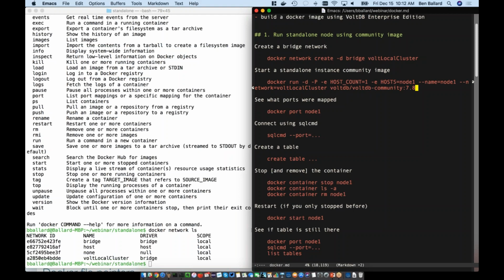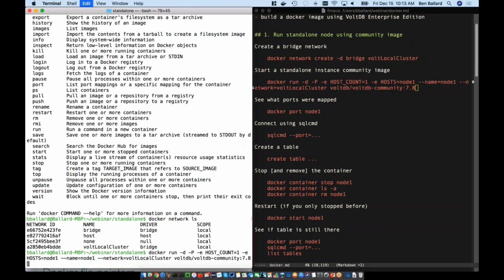Your container is going to start, and it's going to start VoltDB. There's a script that launches VoltDB, and then VoltDB, once it's up, is going to look at this parameter and ask what other nodes it's connecting to, so it can probe on the network, find them, and form a cluster. But this is just a standalone, so there's nothing to find. It's just going to be local.